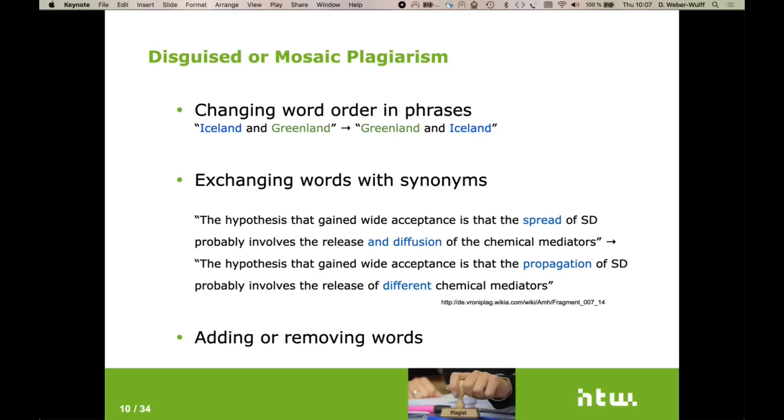And as soon as we look at examples, this is from another Vroni Plagviki example, where the words are just switched with synonyms. Software says they're slightly reworded. This does not change what they're taking or what they're using here. But this makes it extremely difficult for software to see that this is the same thing because there are so many different synonyms that could be used. We also have people adding words or removing words. And all these kinds of perhaps superficial changes will serve to make it very difficult for software to find the plagiarism. But of course, it doesn't change the fact that it is a plagiarism.